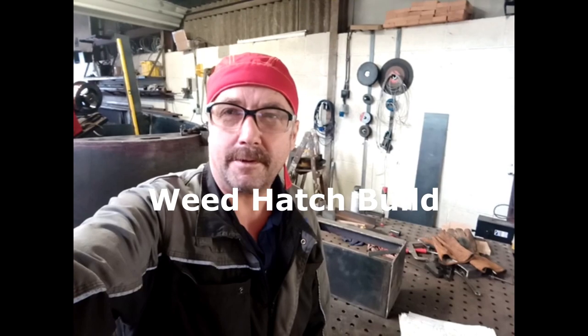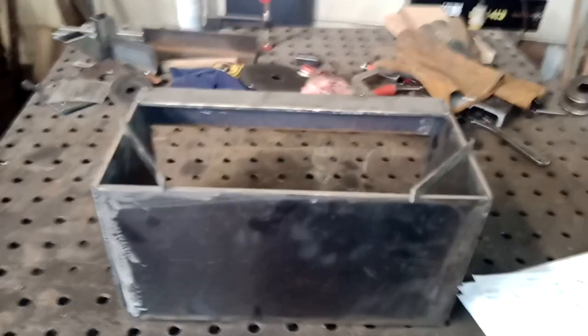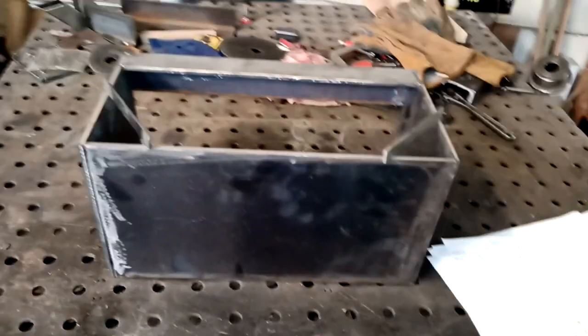Just doing a bit more on this mow today, doing the weed hatch, which I've already started. So we're just going to complete that and get that welded in. So we'll just have a look. Right, that's the basis of the box. That's the frame.